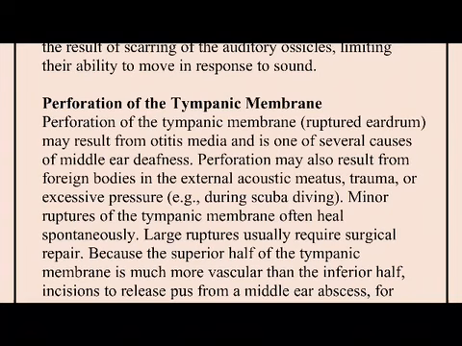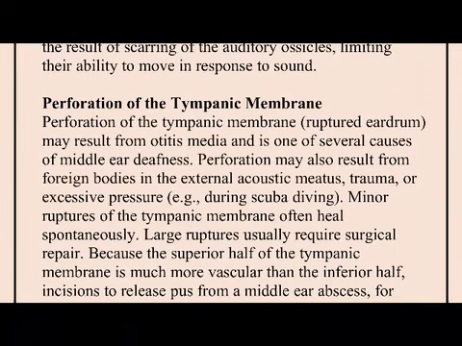Because the superior half of the tympanic membrane is much more vascular than the inferior half, what happens? When you want to release pus from middle ear infections, you make the incision posterior inferiorly through the membrane, because the superior part is more vascular. You don't want to go that way so that the patient will not bleed excessively. So you go posterior inferiorly to make an incision to drain pus in middle ear infection.